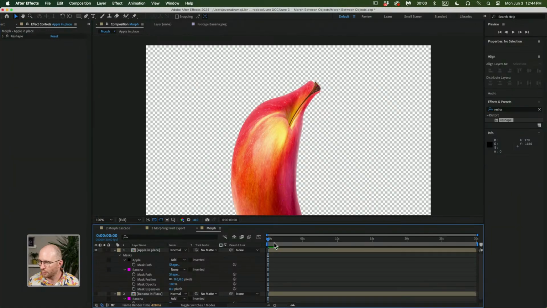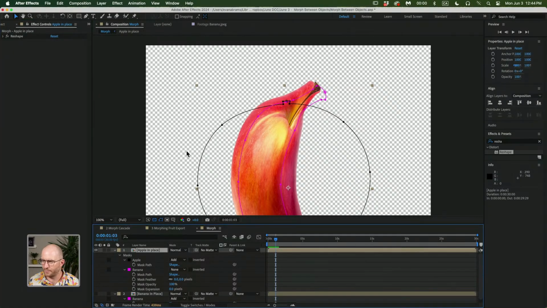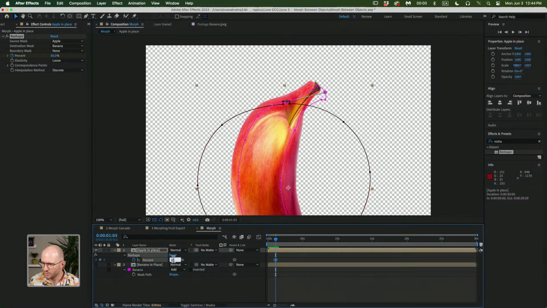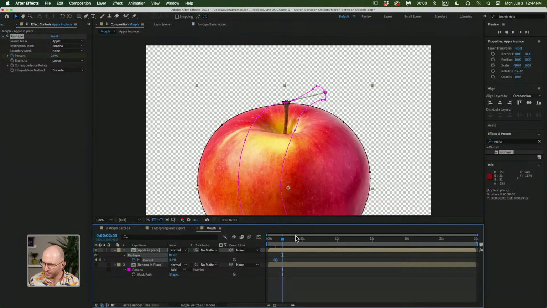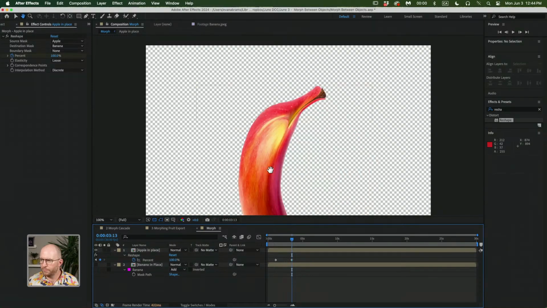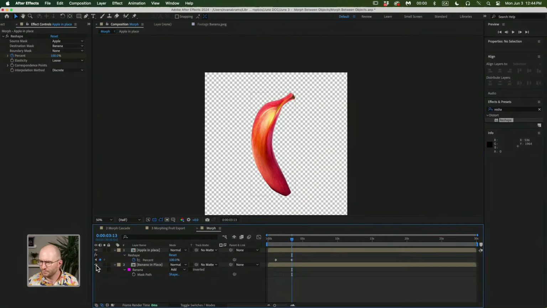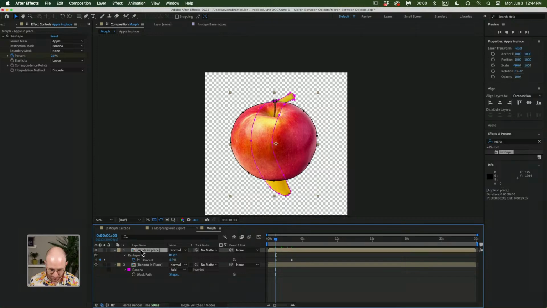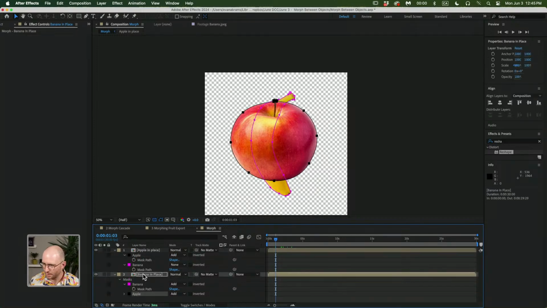The second thing I want to do, going from apple shape to banana shape is great. So let's go ahead and just keyframe the percentage of that. So we're going to go from 0% banana up to 100% banana. Great. We've got the shape happening. But if we were to blend it into the banana, that's not particularly going to be helpful because the banana will be a totally different shape right now. So what we want to do is to actually take the apple mask. So I'll take the apple mask and paste it down here. So now the apple mask lives on the banana layer.